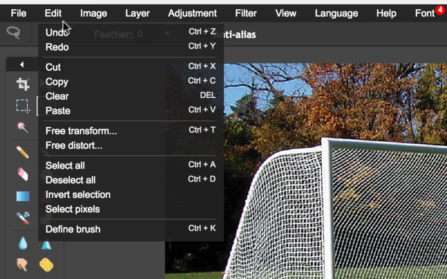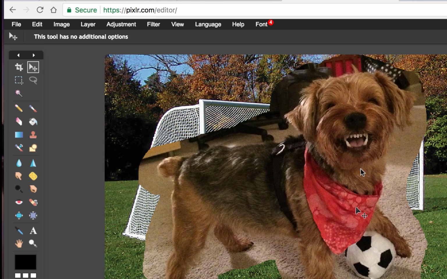If you want to scale it down, you could go on this arrow tool. What we want to do to scale the layer down, because he's kind of cut off here, is this: he doesn't have to be quite this big, but we also don't want to make him as small as he's going to be in the goal.